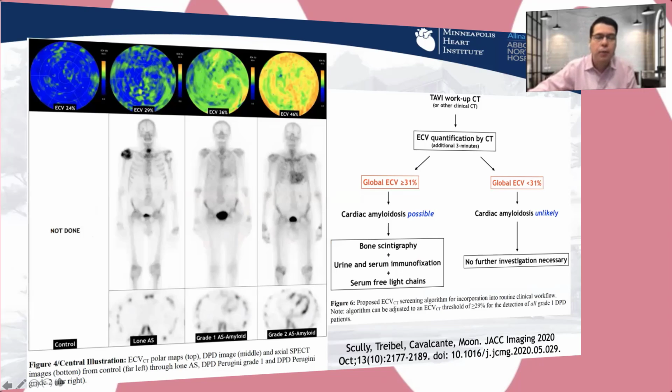This is a prototype software by Siemens that we're collaborating on with the group from Barts Heart in London for the identification of cardiac amyloidosis, which is not uncommon, about 1 in 6 patients. And the higher the ECV, and particularly if this ECV goes above 31%, you have a high suspicion of amyloidosis. And this had a good correlation with the technetium DPD scan, which is used in Europe. Here in the United States it is the PYP scan. And you can see that there is a nice correlation with the Perugini stage as well as the ECV. And therefore, that could be important because these patients now can be treated with new therapies.